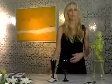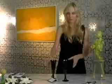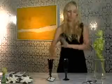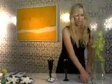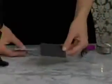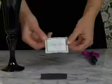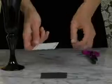Now, the way for guests to keep their champagne glasses straight, like who's who, is to tie a sample resolution to the bottom of the glass. Now, to make this is super simple. You want to start with a little black cardstock, cut it in about 2.5 inch square shape. You can trim it up with scissors found in a craft store. Then print the resolutions on white cardstock and cut them a little bit smaller than the black cardstock squares, maybe 2 inches by 2 inches square.